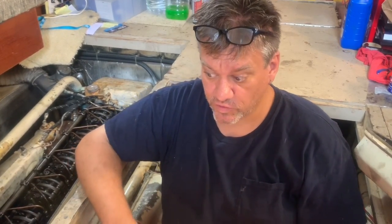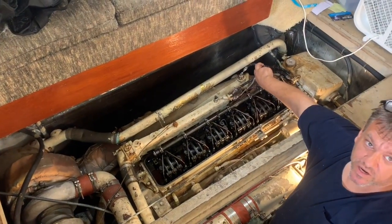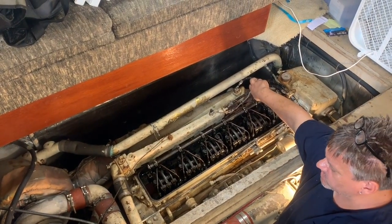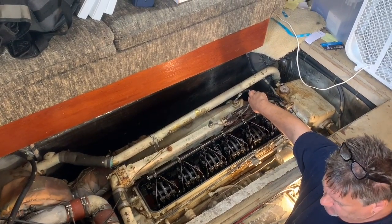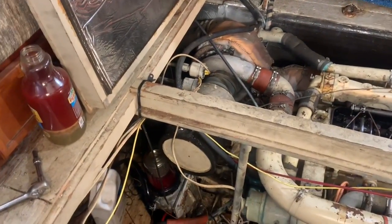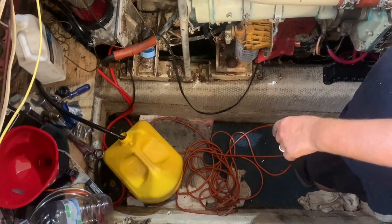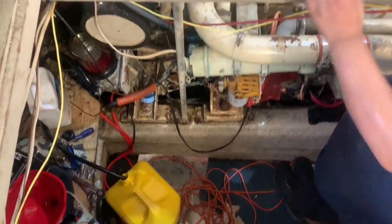But I'm happy that this is fuel that's in the engine. I was very worried about that. Okay, so we've drained the whole fuel system, purged everything through. The filter now is filled with fresh fuel. We have it feeding off of this 5-gallon can instead of from the tank. Did it turn? No. Okay.